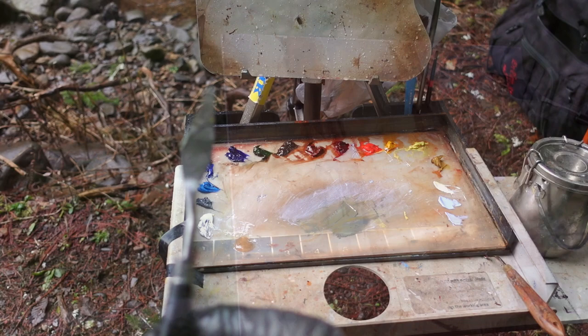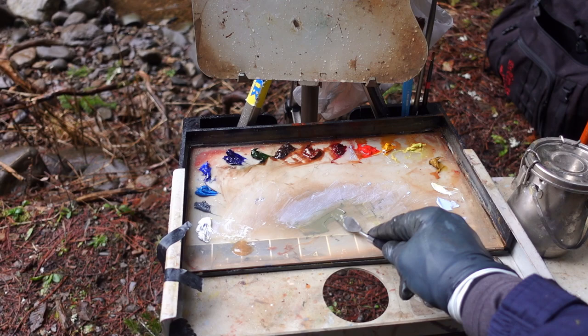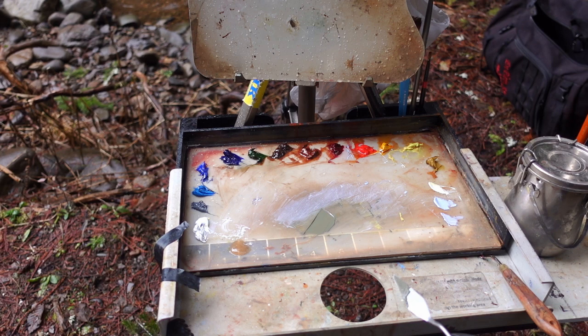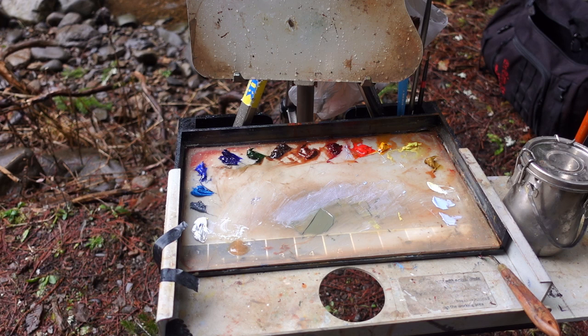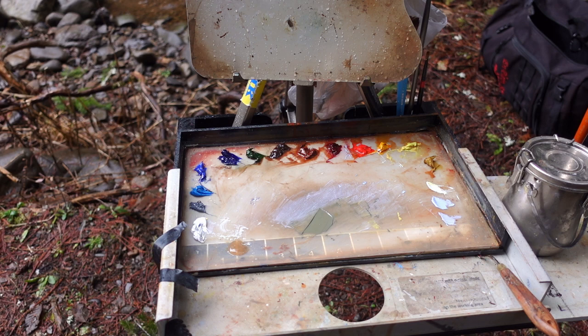I've mentioned before I use this On Plein Air Pro palette and easel setup. It works nice. I've had it for a couple years now and it's holding up pretty well. The tripod it comes with, this Slick 8000, breaks pretty often. It's a cheap tripod, so I've had to replace it a couple times. I do want to get a nicer carbon fiber tripod, but they are expensive. I'm sure it would last longer though.